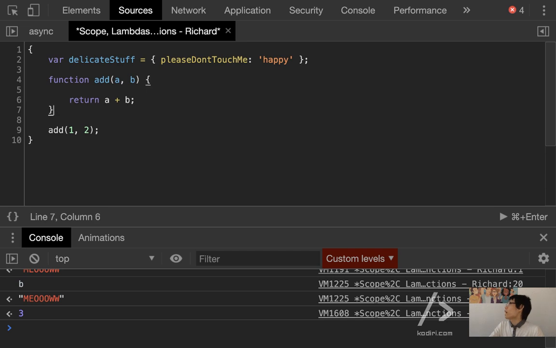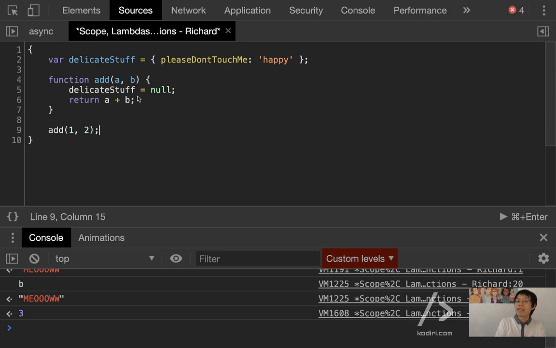So let's say we call add, and add's pure at the moment, but secretly inside of add we're going to mess about with this delicateStuff. We're going to make delicateStuff equal null. If you call add, no matter what you call it with, a, b, so 1, 2 will give us 3, 3, 4 will give us 7, 1, 1 will give us 2. So add gives us the same value no matter what. If we put the same arguments in it, it will give us the same value back.